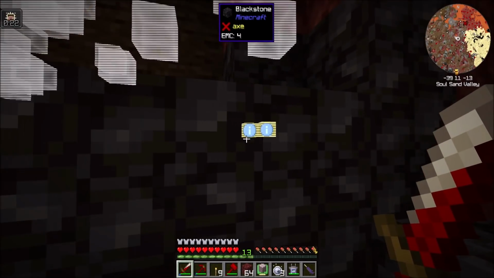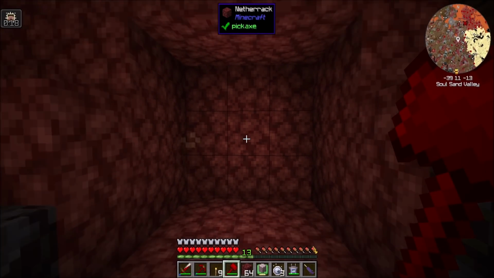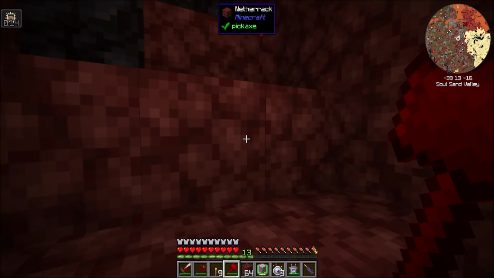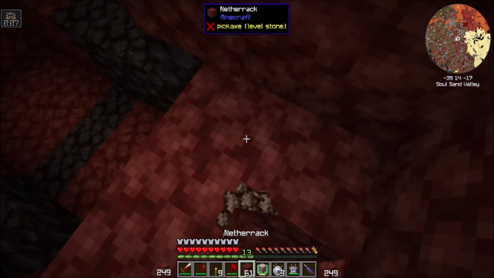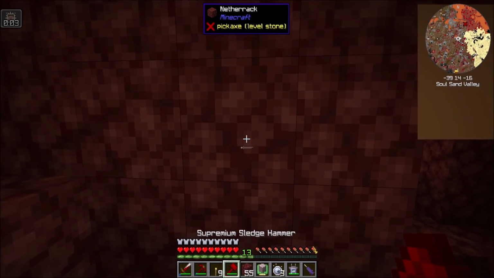So I'm finding a lot of Solium ore when I scan down here at Y level 13-ish, which I'm actually at 11, so I'm a little bit lower than I should be. I should be at 14, right? That's the best spot to find stuff. But still, no such luck.